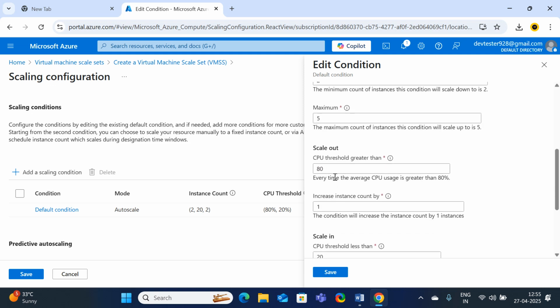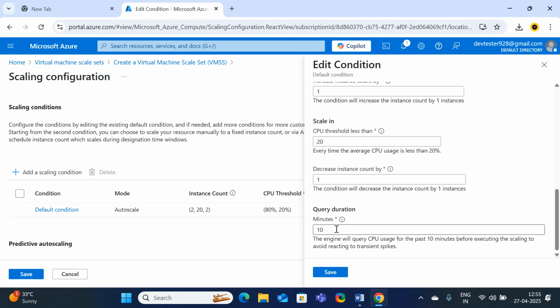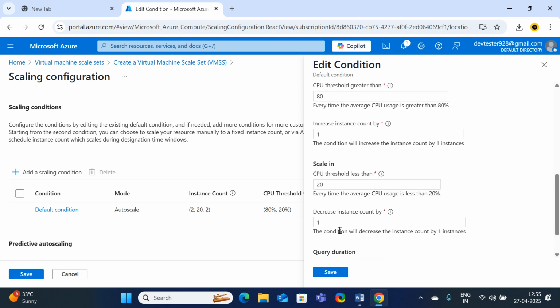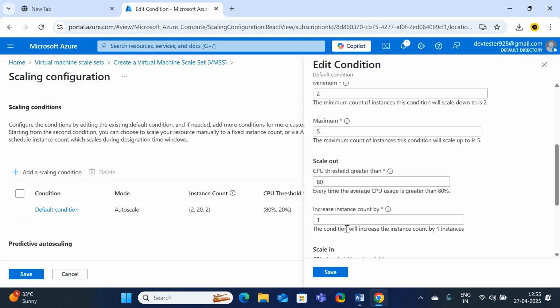And the CPU threshold: whenever the VM's CPU utilization reaches 80% and continues for how many minutes? 10 minutes. If the CPU utilization of my virtual machine is greater than 80% and continues for 10 continuous minutes, then the virtual machine scale set is going to increase the count of your instances by 1.